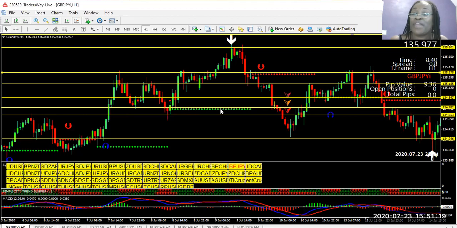So to have the system confirm what you've already identified, it just gives you that extra assurance that you know what you're looking at, you know what you are identifying. Now, the support and resistance dots on the simplicity system are in alignment with the key levels on the Fibonacci. So we know that this is a key level. Now you start putting the pieces together. Before, you didn't use any of that. You just used your eye and identified it. Now we have a system to say, you know what, Jackie, you're absolutely right. You know what, John, you're absolutely right. You know what, David, you're absolutely right. This is a key level.